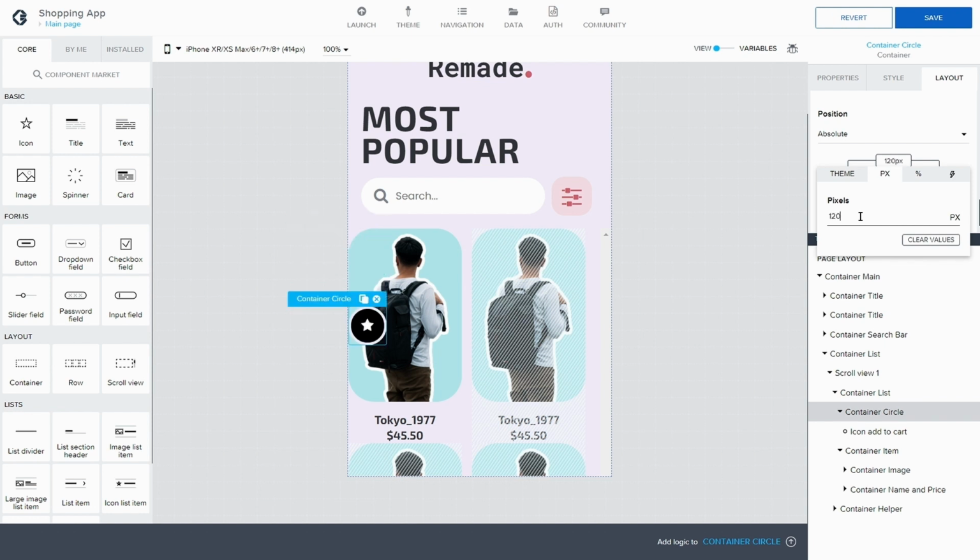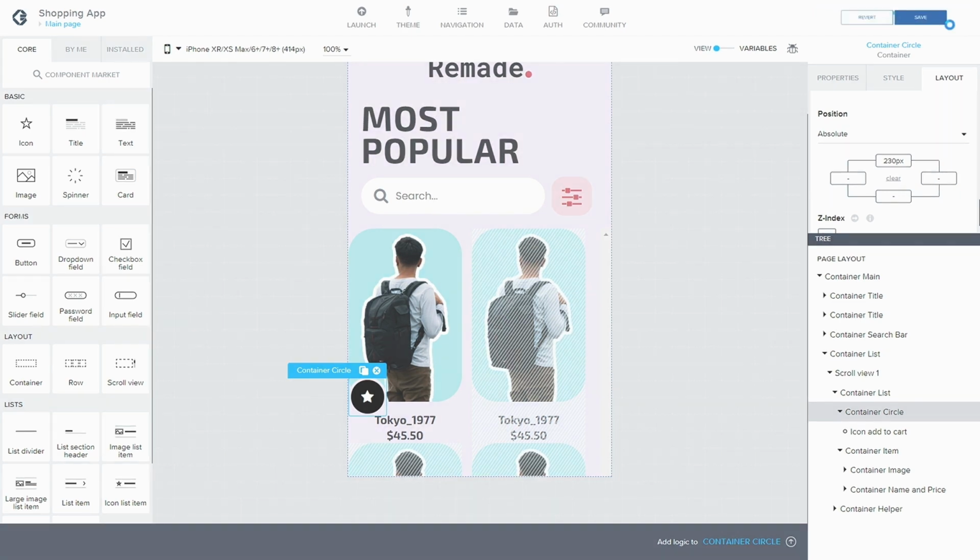A bit more, because this picture is always the same anyway. 80 is nicely. That's too much. 30, which is great. We'll save this one.